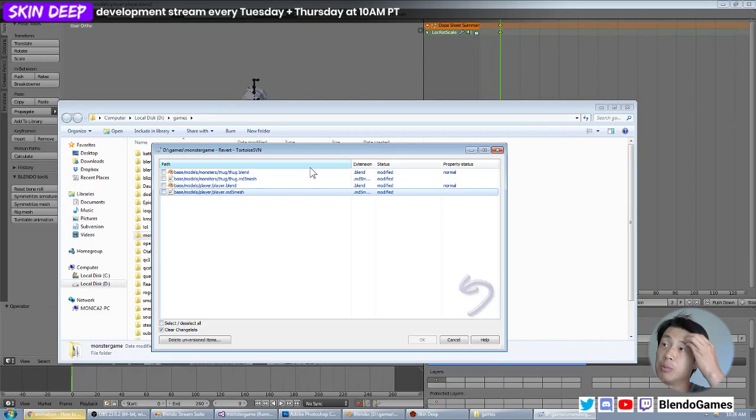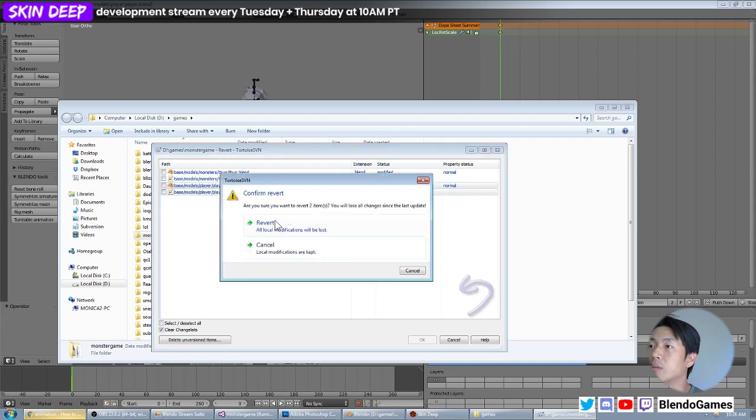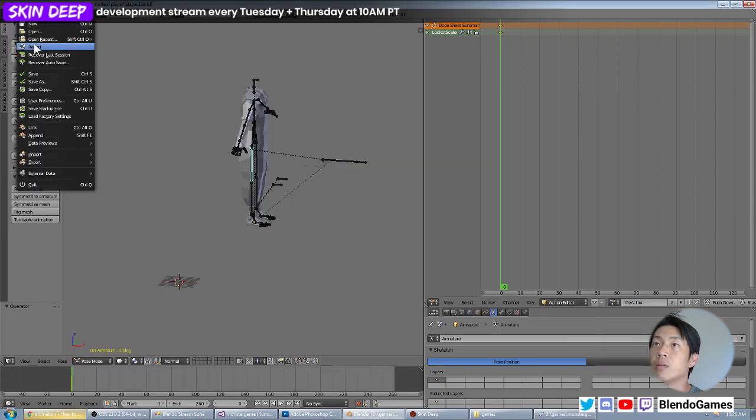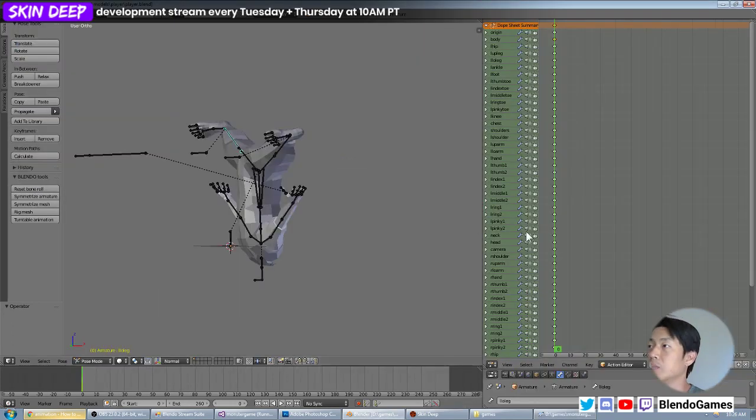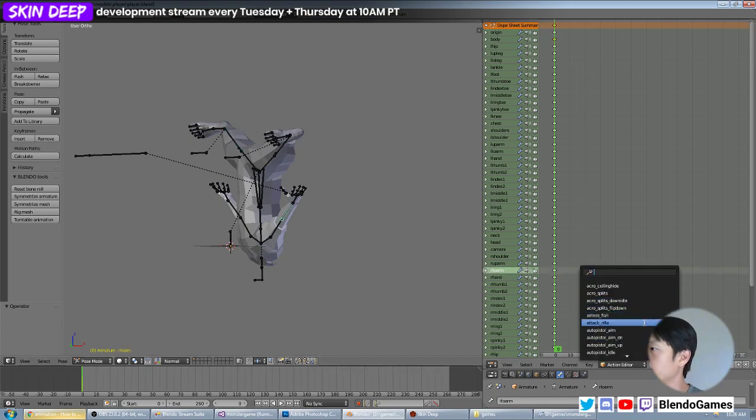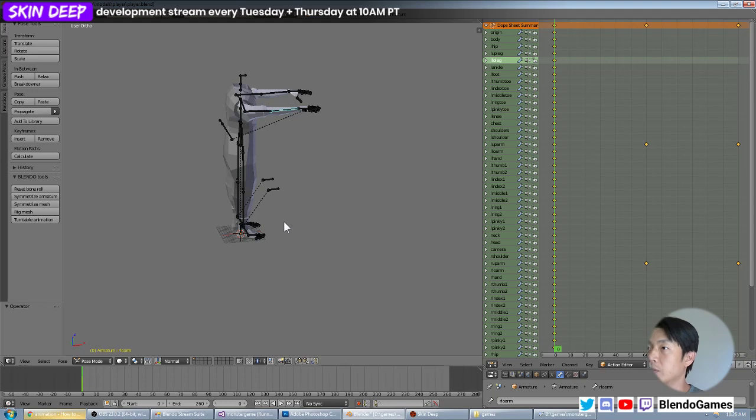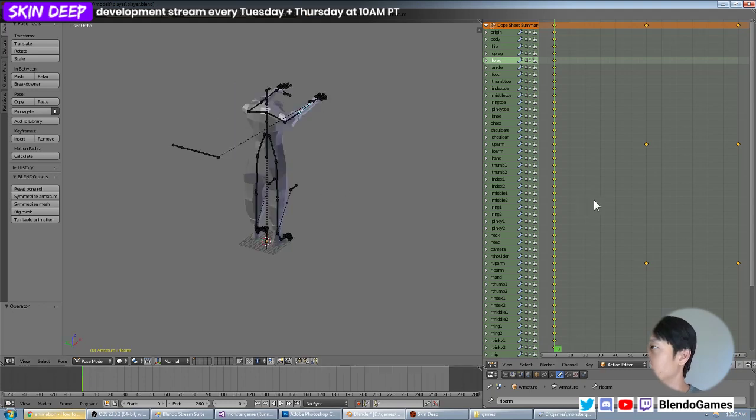Oh, I was missing the arms and legs. That's what I changed. Okay, that's fine. Well, let's see if it's still messed up. Okay, everything is in the correct position now. Good.